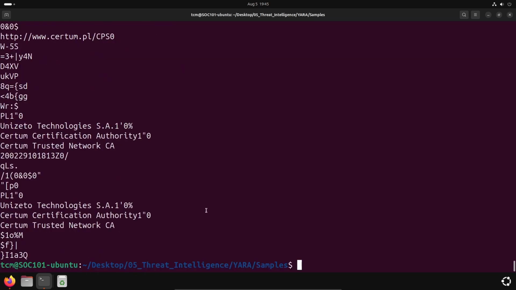And so we can now assume that we've already either performed basic static analysis like we just did, or remember, this isn't a malware analysis course, so we can assume that we have some sort of threat intelligence telling us about some unique strings inside this binary that we can look for in terms of writing a detection rule. And so let's create a rule to detect that URL string. And so what I'm going to do is back out of this directory and go into the rules directory.